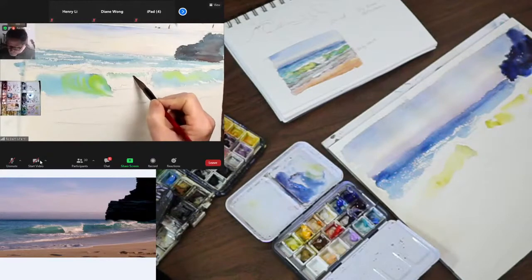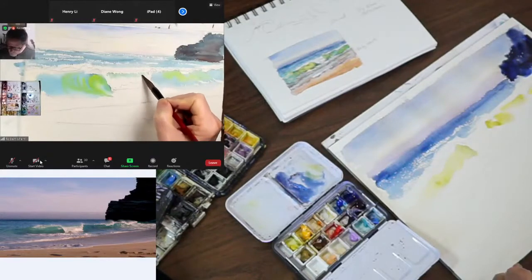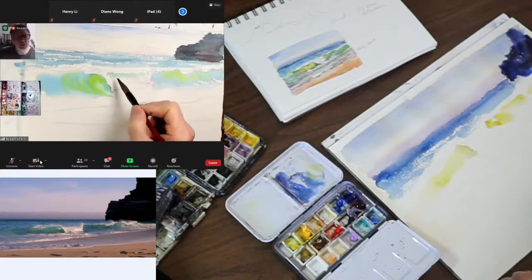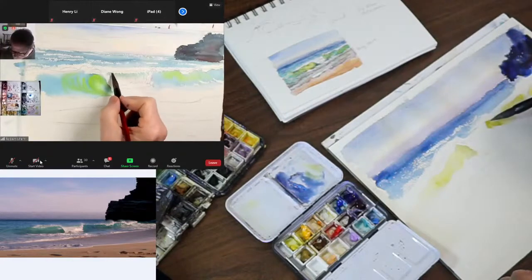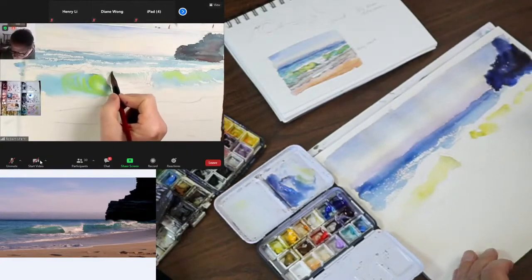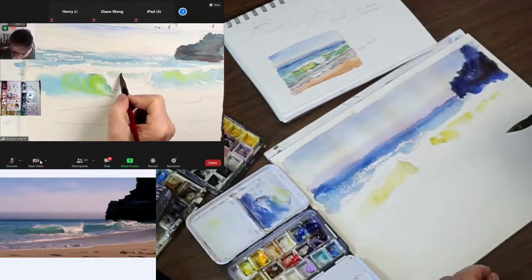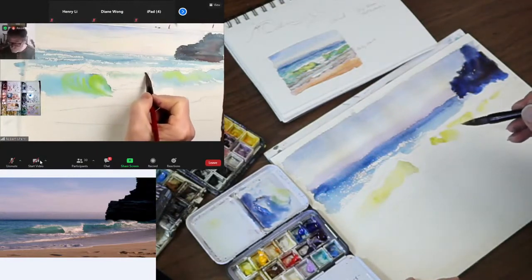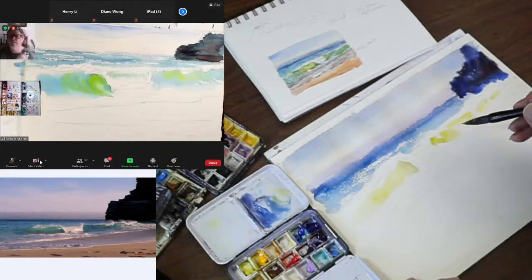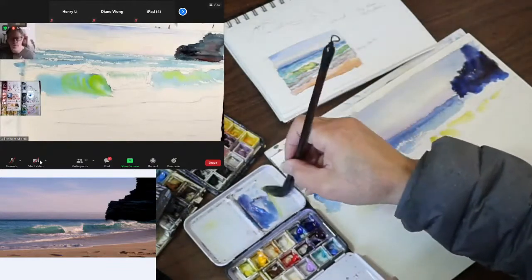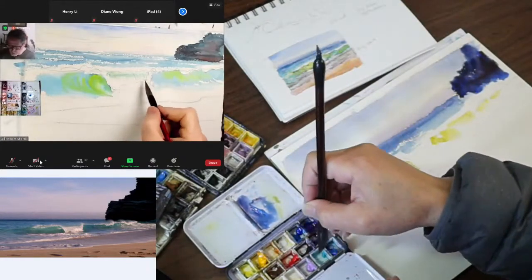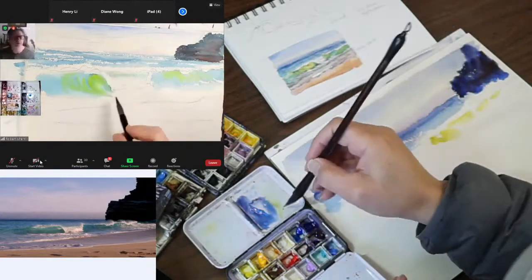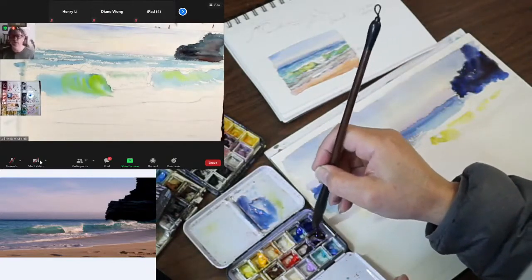Very little. And then do the same thing back here. Just pull it back into the wave. So it doesn't have any hard lines around the outside, and then it just feels like it's in the wave.